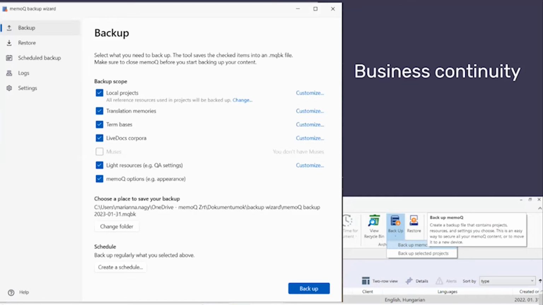What is really new is the last option, what you see under memoQ options. User options are included in this backup. This is completely new. I talked once to a lovely user who explained to me that he has a 300-row Excel sheet that he put together over the years, collecting all the small little pieces of memoQ appearance, just to be prepared for switching computers.